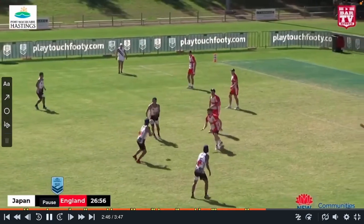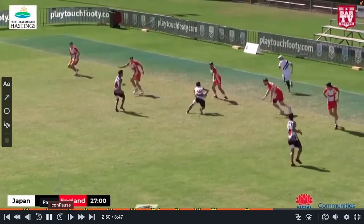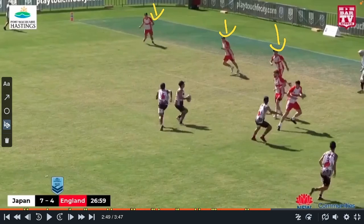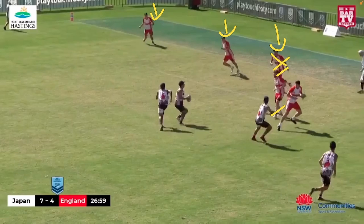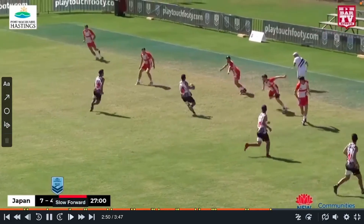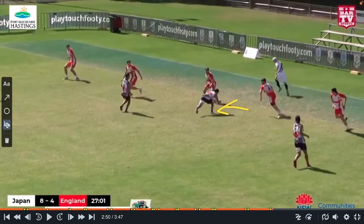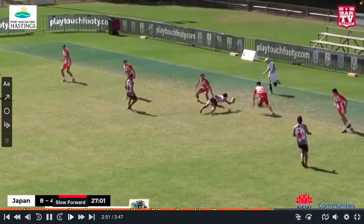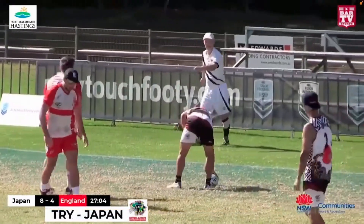It looks like Japan have got in on a rooster — middle-link fade, pulling corner. This middle here, who's back on side, needs to be moving forward — as I always say. But it's your job to make sure that nothing goes between you and the other middle. We can't expect too much from an offside middle — we just need him to protect his short side, anything on his inside. As a baseline defense: pull corner, everyone else shut down, everything else branches off that. The middle on the far side is pointing to his other middle saying you need to recover — but that's a lot of work for this middle. The link's done a good job getting off the line, but this player — if he was two steps off the line and one step tighter — this is a no-try. Because he's on the line and a tad too wide, there's the dive, and try time.